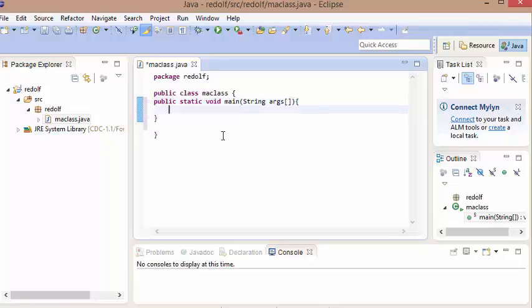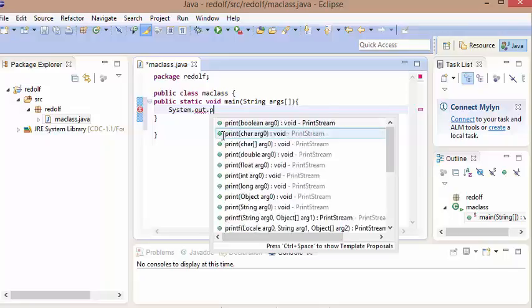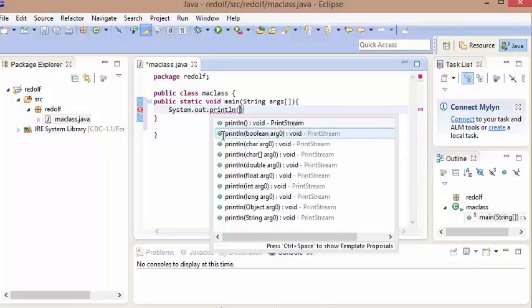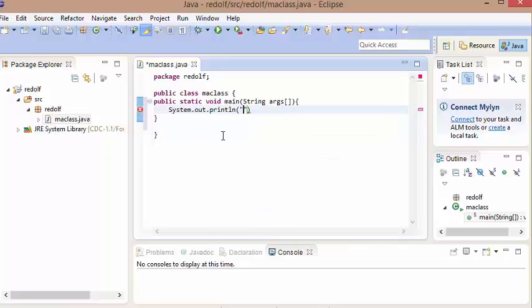Okay, so now we can output something. In Java, if you want to output something, you type in System.out.println. I'll open my brackets and, since I'm outputting a statement on the screen, I'll say, hello, my name is Java. Then I close that with a semicolon, and yes, I'm good to go.